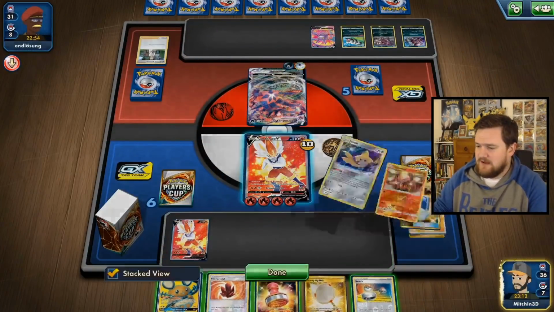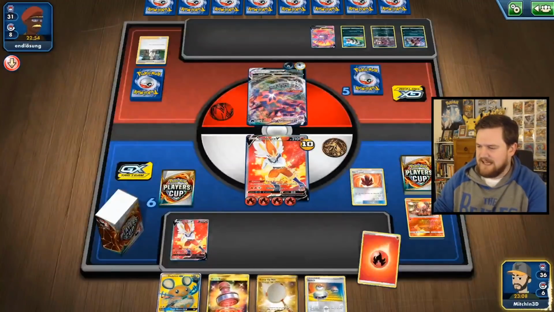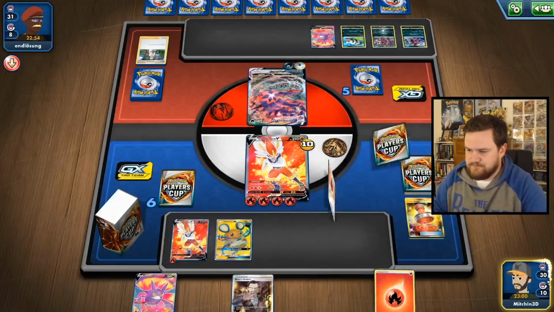Grabbing another Cinderace off of the top deck is not bad at all. We can Fire Crystal, just grab that energy there. I can attach, which is fine. I'm going to play the... Oh, I should play Reset Stamp. Whoops, oh well, doesn't matter.